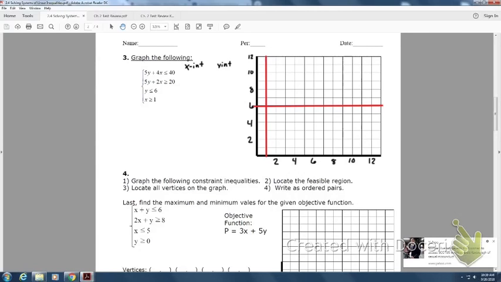Now, whenever you're doing that, what is always true about the x-intercept? It's whenever y equals 0. And for your y-intercept, x is always 0. Okay? So I'm going to use that to find the x value for my x-intercept and the y value for my y-intercept. So first finding the x-intercept of that first one, I'm going to take 0 and plug it in for y.